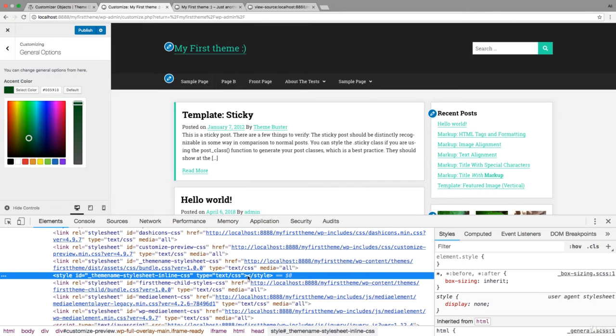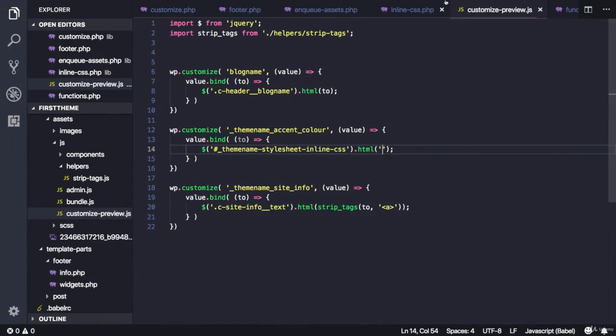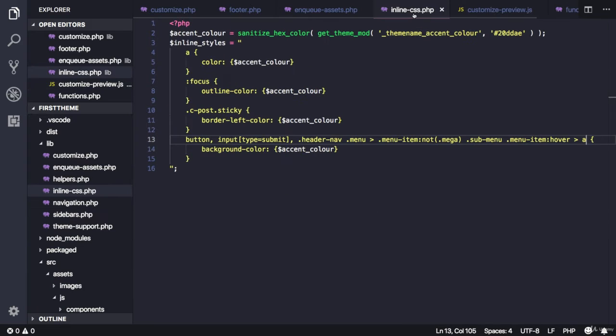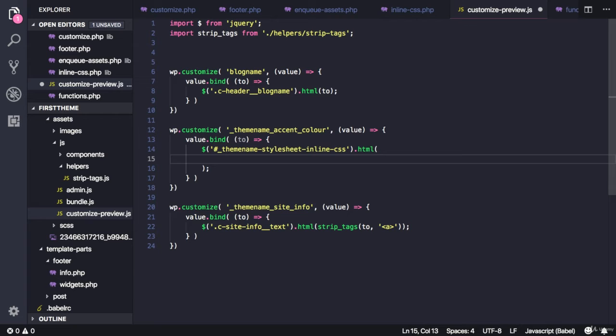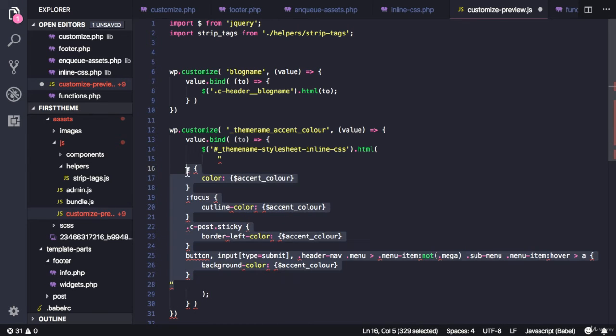So what we can do is we can replicate what we've done in the PHP, but this time using JavaScript. So let's copy this string, and inside the customize preview, we now need to append this string, but this time using the new color. So let's do this, but of course we'll have to change some stuff in this string.